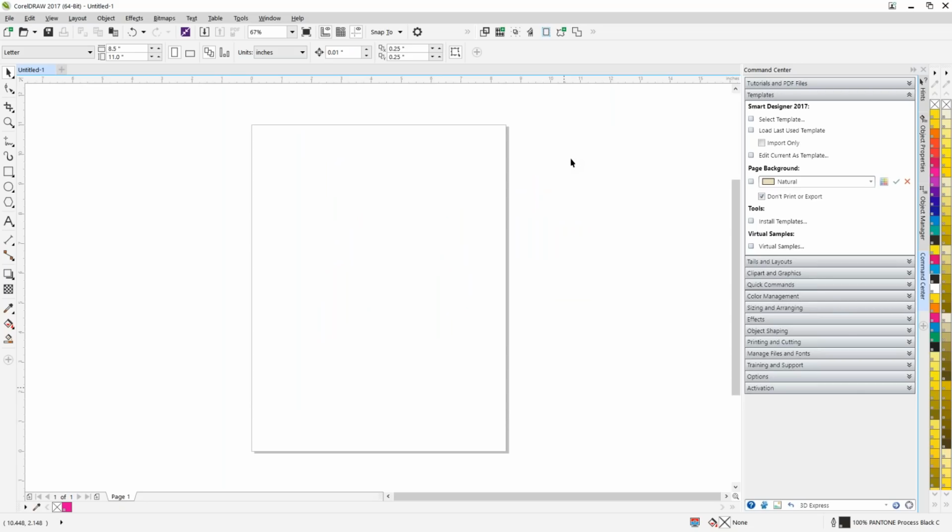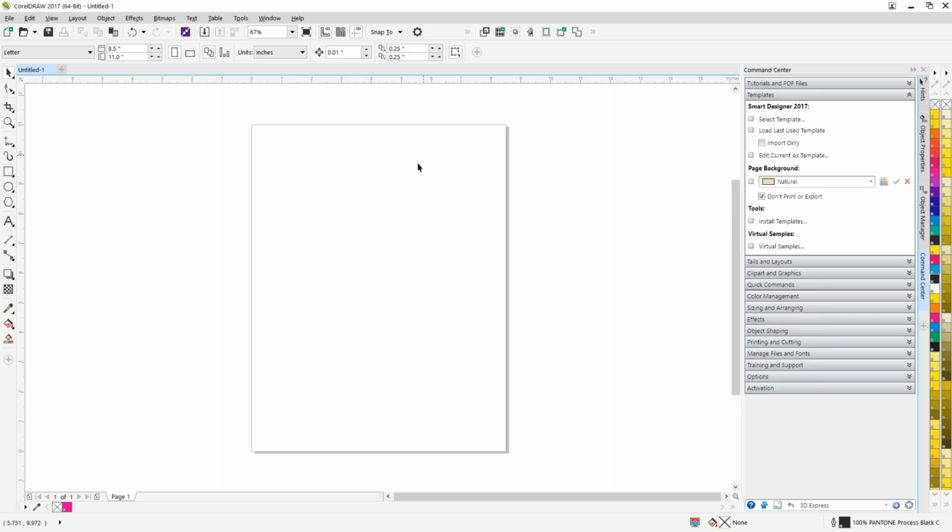So here's the part that everybody misses out on. You ready? You gotta save the settings as defaults. If you don't do that, next time you open up a new document, man, it reverts back to the old one. So what we want to do is go to Tools, Save Settings as Default.